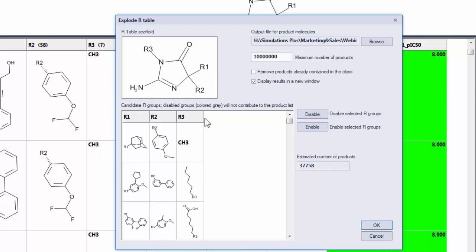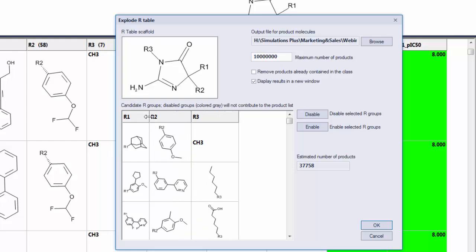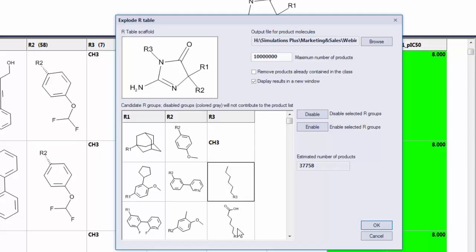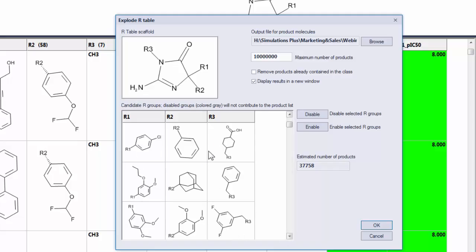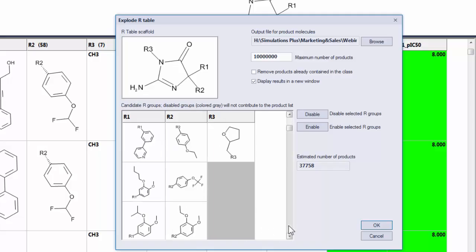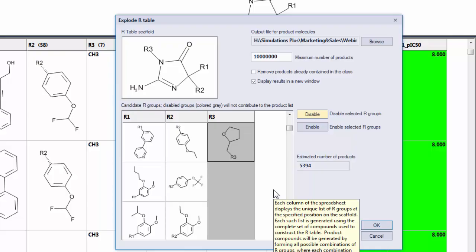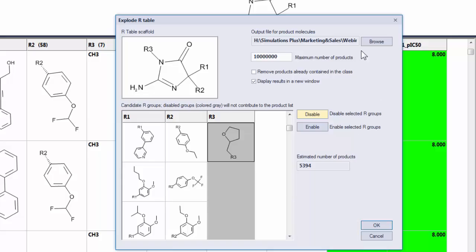So I can highlight the groups that I want to disable. So it's this one, I'm holding down the control key, and then these other compounds here, and I'm going to disable. If you notice, the estimated number of products dropped drastically because now it's only an R1 versus R2 combinatorial explosion as opposed to an R1, R2, R3 combinatorial explosion.